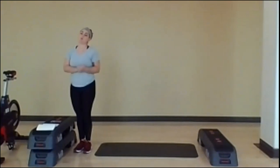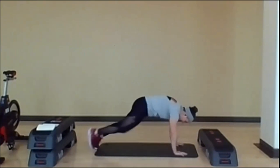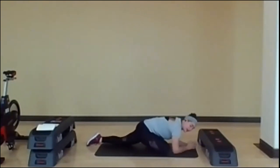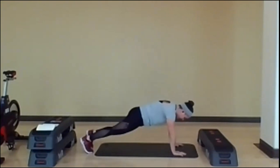We are going to get started with a warm up today. Coming down to the mat, come into a plank position. We're going to take the right knee up by the right hand, left leg extends back, and sit down over the front leg here. Since we're repeating one Tabata 4 times today, you're going to get really comfortable with the 8 exercises that we're doing. I really want you to focus on quality of exercise because we're going to get the quantity by doing it 4 times over. Go ahead and switch up leg here.